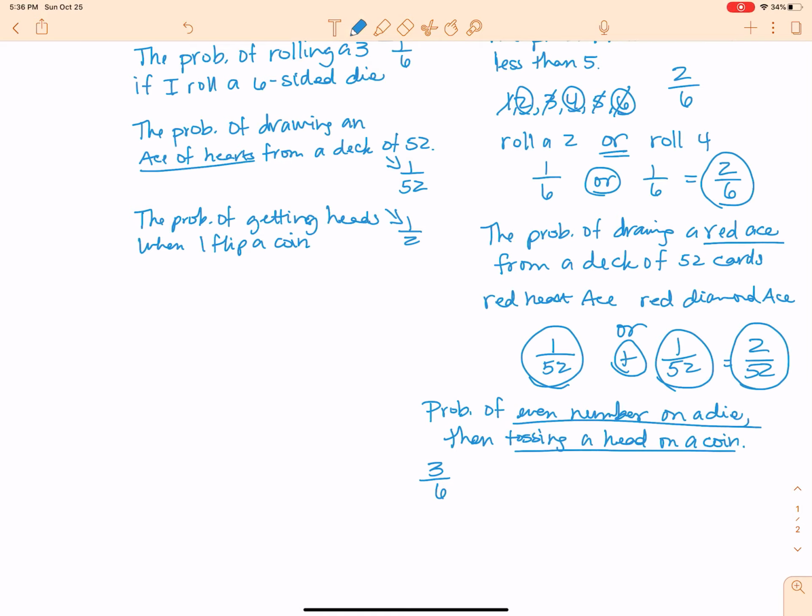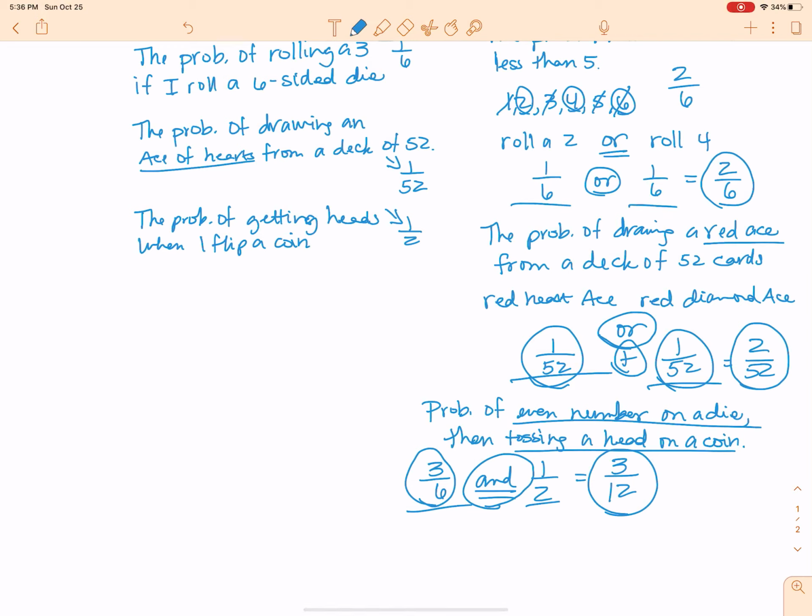These events are completely independent of one another. One doesn't have anything to do with the other. That means I can get an even number on my die and I can get a head on my coin. So that's 1 of 2. And since my probability is one and the other, this gets multiplied. So I've got 3 out of 12 for my probability. Do you see the difference between or and and? These two things can happen at the same exact time. They're independent of one another. Whereas these two things cannot happen at the same time because of the way the question is worded. Same thing up here with the die.